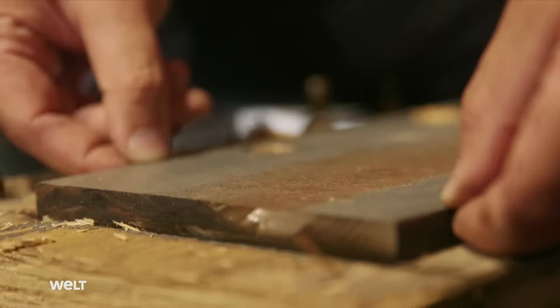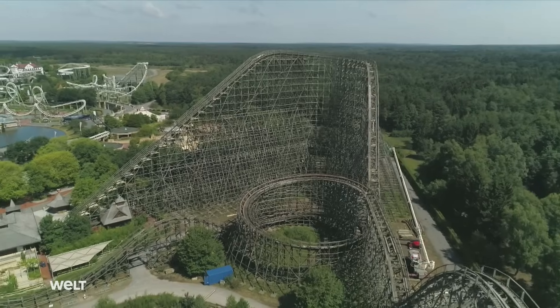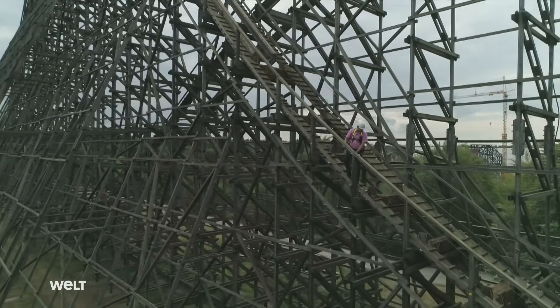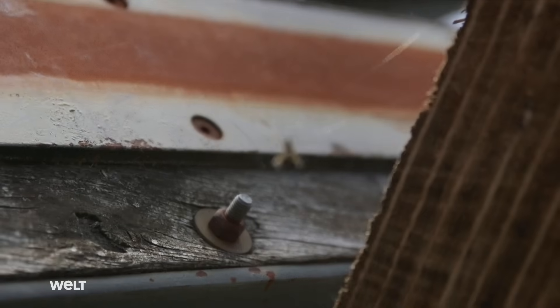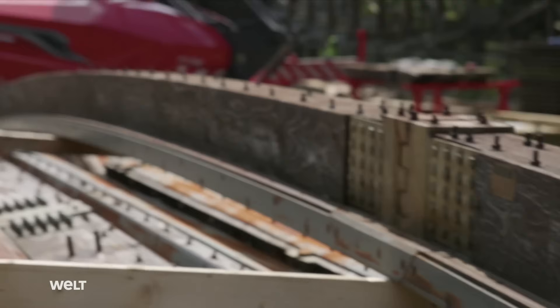Stainless steel step plates and threaded connections are intended to extend the surface life. It was a custom production and that's now being completely recreated. We've improved some of the details and incorporated them into the rails and the ledger construction. In terms of material quality and carrying capacity, it's the best material you can install there. But customized production also has its disadvantages — it's not so easy to carry out repairs on site. You could remove three boards from a classic board rail construction, nail three new boards on, sand them down, and away you go. But here you're dealing with pretty expensive individual components that have to be coordinated with each other.